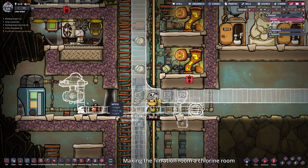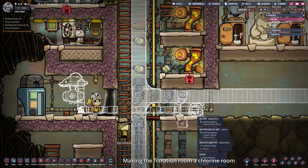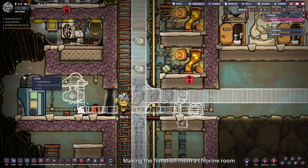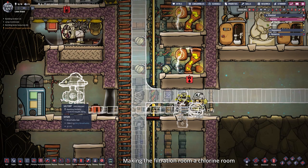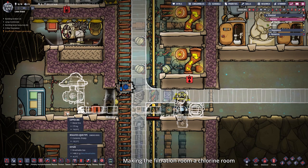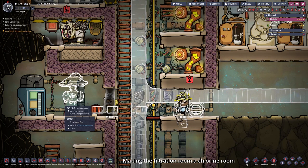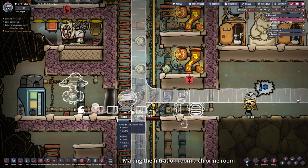What I have done here is place down a gas pump, connect it up to a gas outlet, a high pressure gas vent, so the oxygen that is in here will get sucked up, thrown out, and we can replace that with high pressure chlorine, so that every polluted dirt that will drop down cannot off-gas. Therefore, the pressure of the chlorine that we will put in has to be higher than 1.8 kilograms per tile.